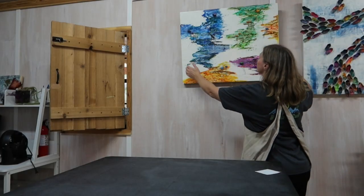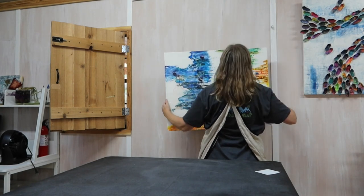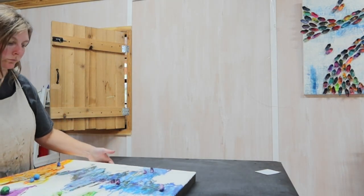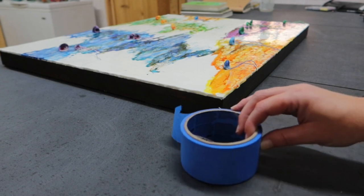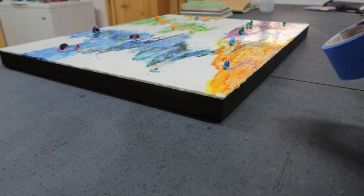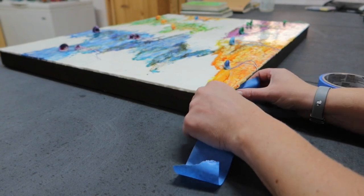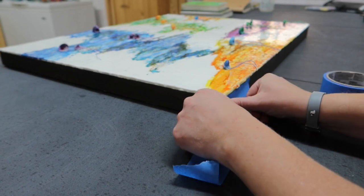All right, after all of that blabbering, the wax is now heated up. So it's time to fix this chip in this painting. First I need to tape off the edge of where I'm going to fix the painting, because I don't want any wax dripping down onto the frame that's already been painted and finished. I'm just using some painter's tape to do that. And I'm just taping this one little corner because I'm not going to be working on the entire painting.